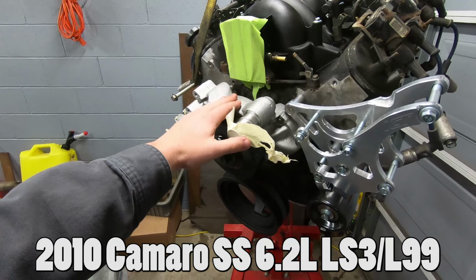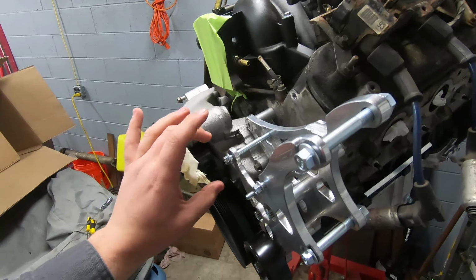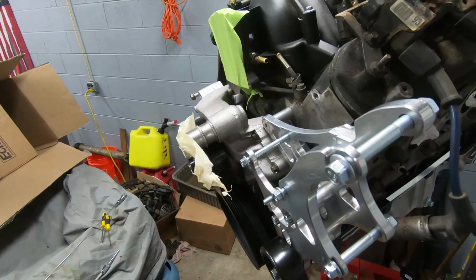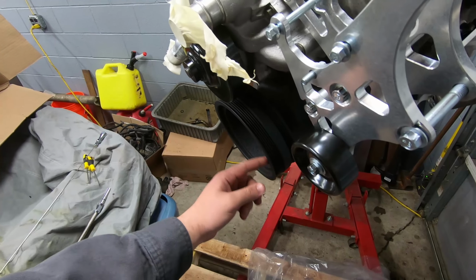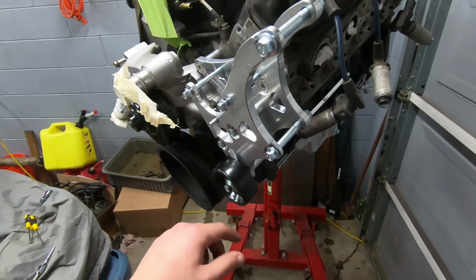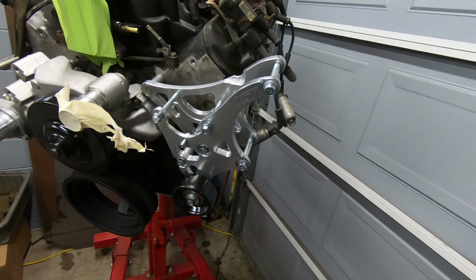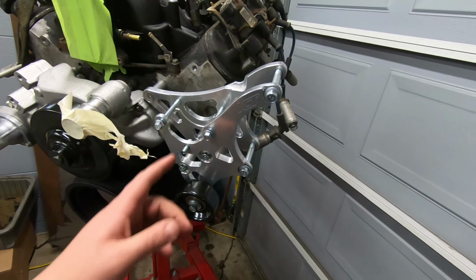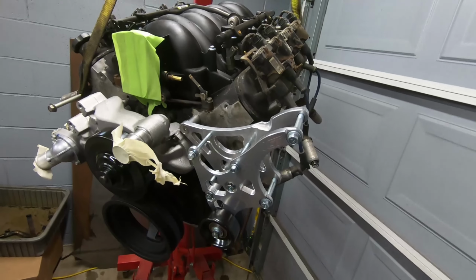A water pump off a special Camaro. The only reason for that is that it's got the truck stick out here on the pulley so that I don't have to change this bad boy right here. And also it matches with my ICT billet alternator and power steering bracket. Now this mount moves these accessories more sideways and up than it does down and up, so that again you can close the hood.